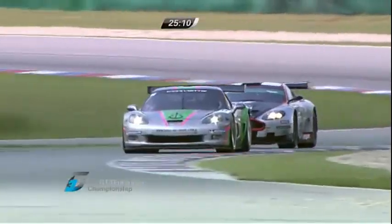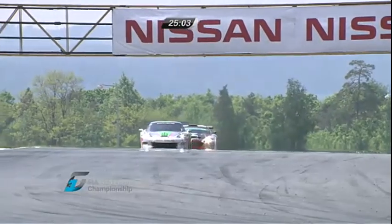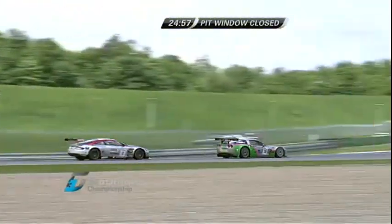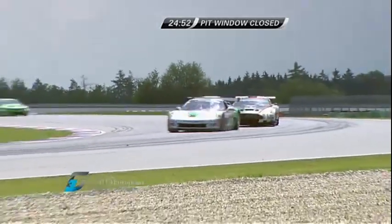And already that Aston Martin, look, it's getting into its stride, going round turn 1, and caught the Corvette napping just a touch. Yeah, this is going to be the battle of the bronze drivers, really. Top 3 cars, their drivers are all bronze, so they're roughly in the same category, so they should be going about the same pace, and it'll be thrilling to see what happens next. But Manuel Rodriguez now, in that Aston Martin, has such an excellent chance to try and get past this Corvette and get after the Ferrari.